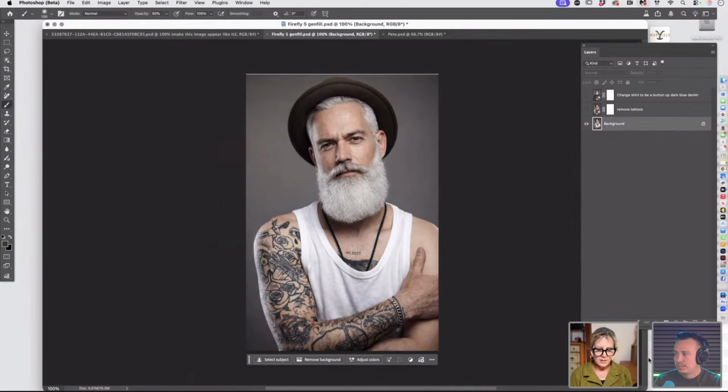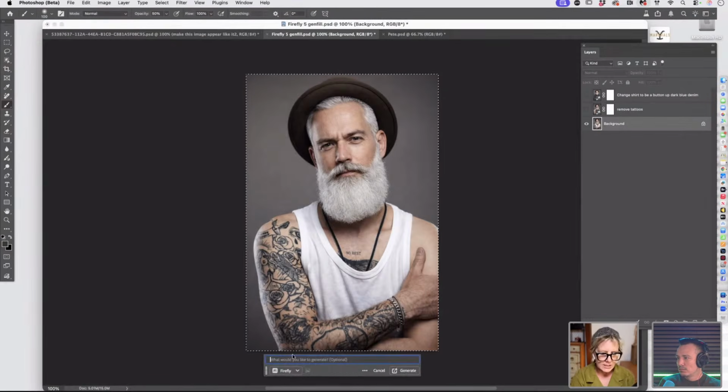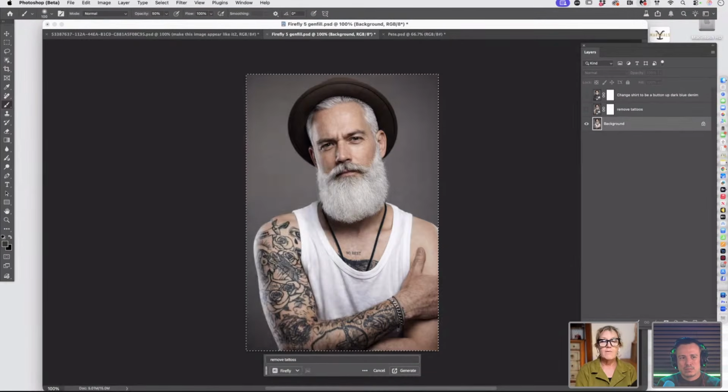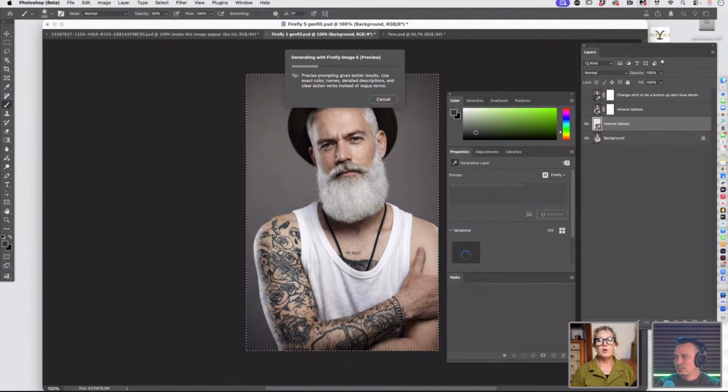Jesus had mentioned the Firefly model, a new model came out. So let's say I want to remove this guy's tattoo. If you tap on your Firefly, Firefly Image 5 is new. It's supposed to be releasing today for public beta. And you just tap generate and it will remove the tattoos.